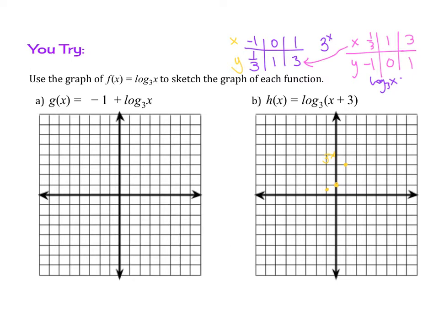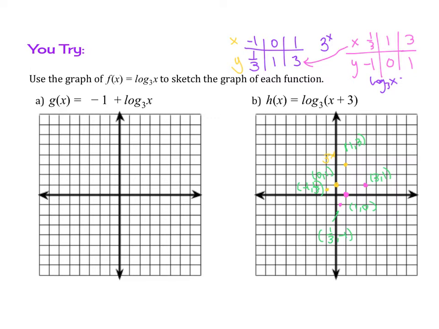Okay, and so look what happens with this graph. Our important point is here, where x is 1 and y is 0. Then at x is 3, y is 1. And at x is 1/3, y is -1. Let me label these points so you can see it. So it's flipped: x is 1, y is 0. And this point here, x is 1/3, y is -1. Then you'll know that x is -1, y is 1/3. So it just flips.